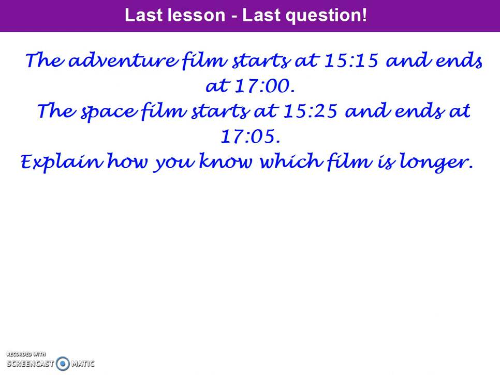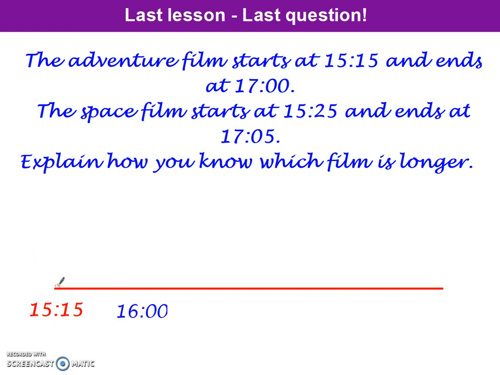So let's start with our adventure film, which starts at 15:15. Now we know the film starts at 15:15, so I'm going to make my jump to the next hour. And that next hour is 1600 hours. And what I've done there is I've made a jump, nice and simply, of 45 minutes. Now my next jump is going to go from 1600 hours to 1700 hours.